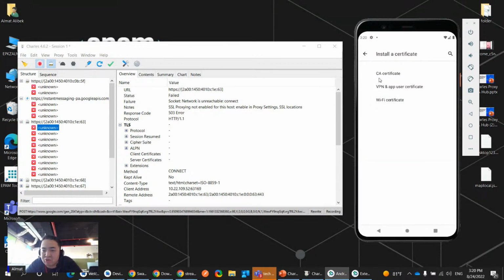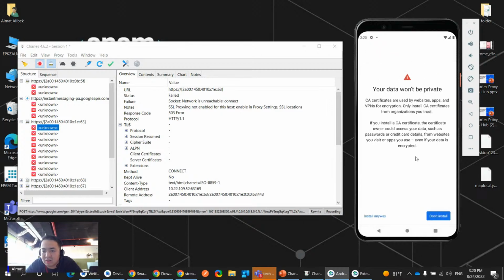Here you need to choose CA certificate, not others. Again, it's going to tell me that I'm installing a certificate and to make sure that this certificate is generated by persons or companies that I fully trust. So in my case, it's me. So I'm fully allowed to install this.